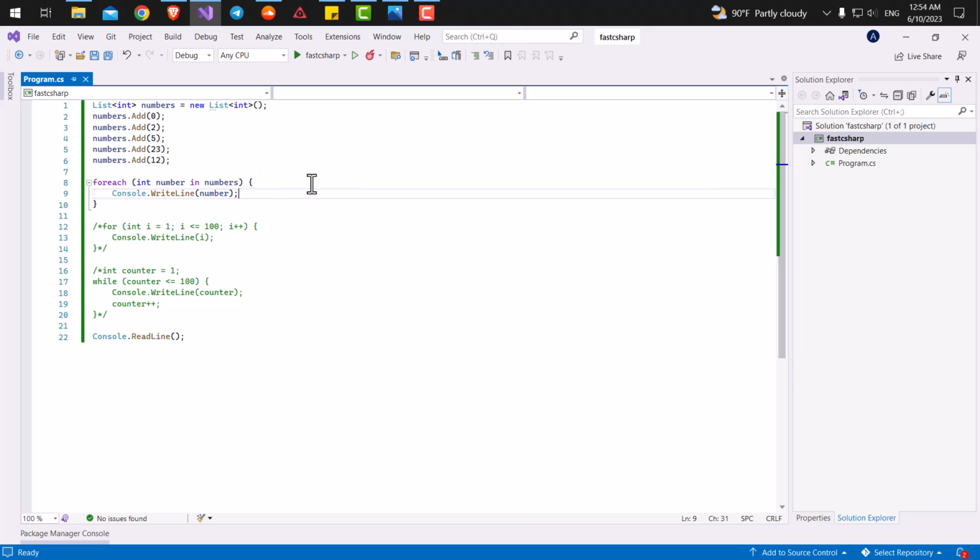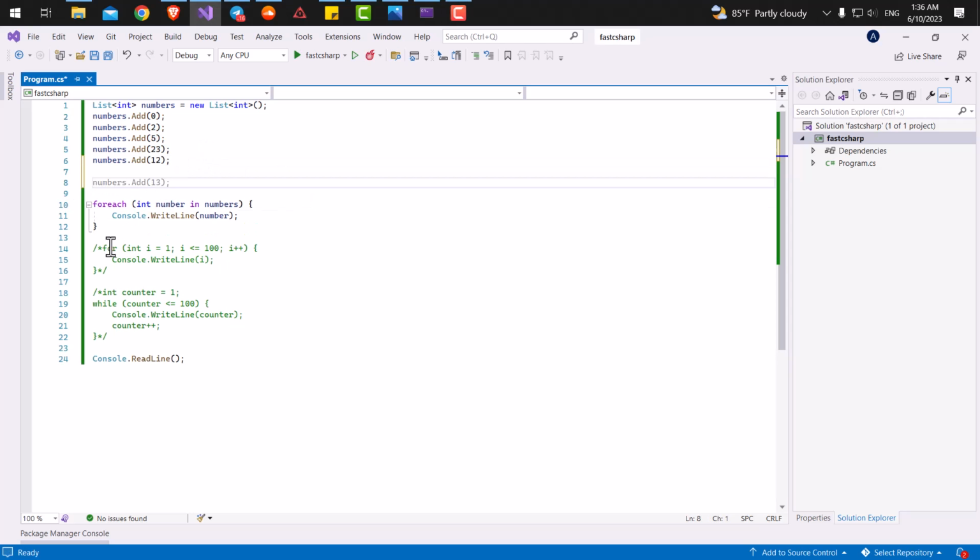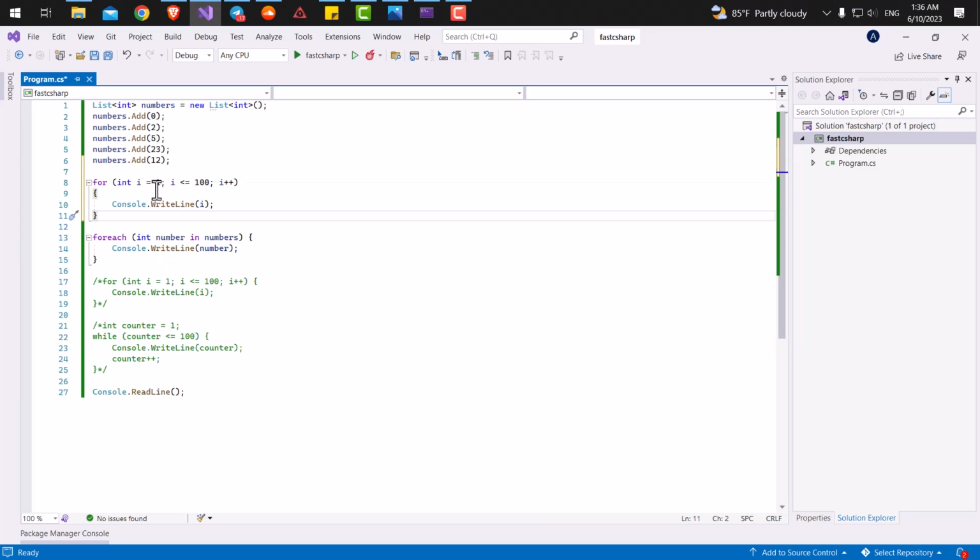But something that you should consider is that you cannot remove data from inside of a foreach. The reason is, for example, our numbers has 5 elements, and when we remove an element, it will become 4 elements, and it will mess up the counting for our foreach. The way that we can solve this problem is by using a normal for, or we can use a while loop as well. And the way that we can fix it is by counting the values downwards.